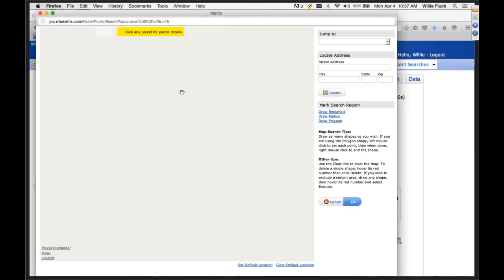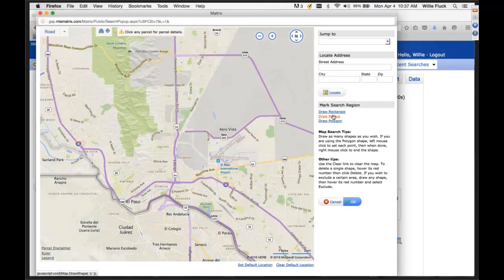And this is where I think it becomes powerful, because you guys are experts in the market that you deal with. But what happens when you have a client come to you that wants to live somewhere you're not comfortable with? You work out on this side of town, but your client wants to live over here where you're not familiar with what the houses are going for, what the turnover rate is, how quickly they're going off the market. So you can come in here and you can define any area you want.